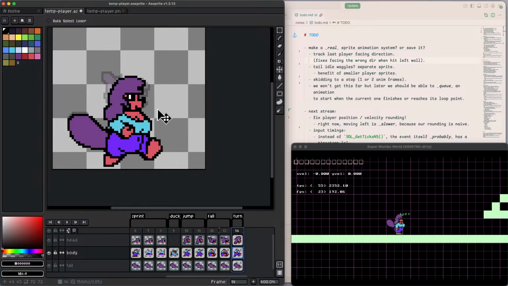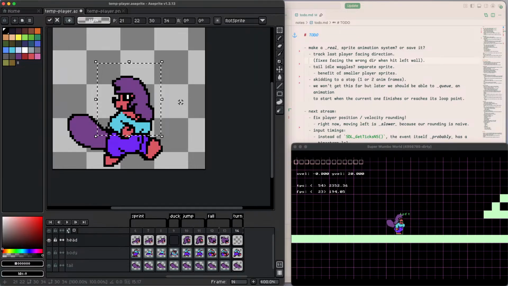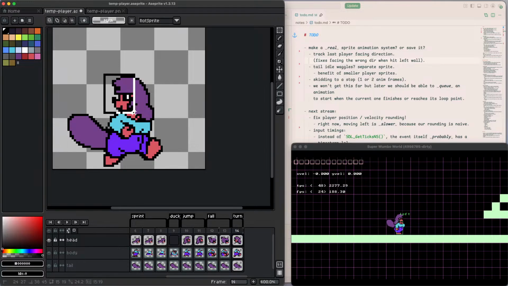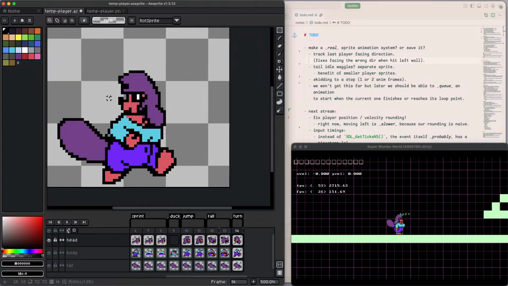Or we want to have the rare front-facing this girl. Just need to figure out what that would even look like.